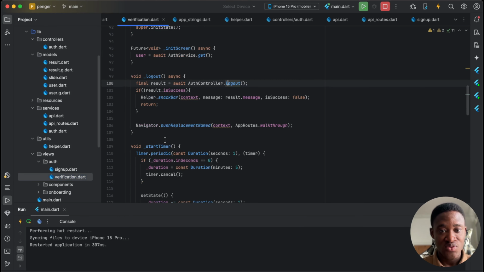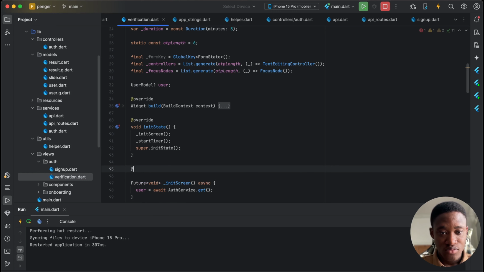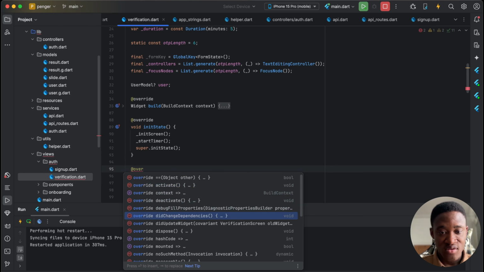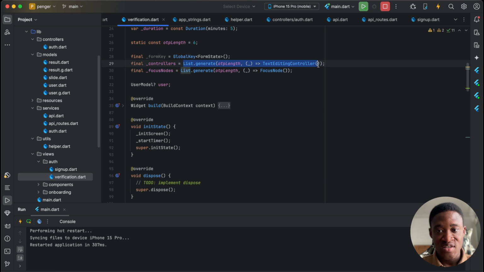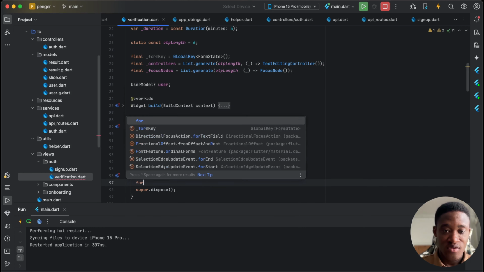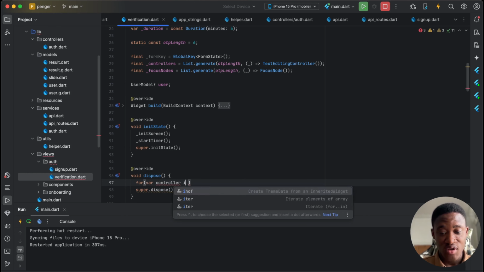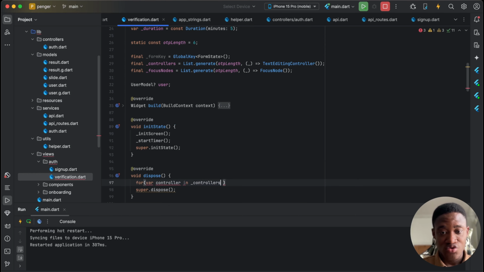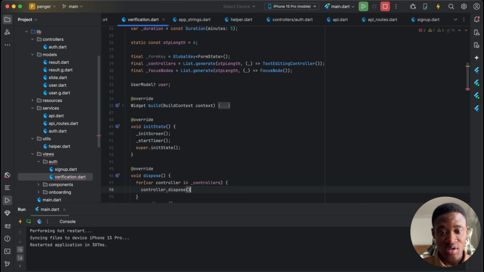Now let's do the dispose for this one also. So here, let's override dispose. Okay, so we have to dispose this list that we generated here, and we generated 6. So for each controller, in the controllers, I want to say controller dot, and then I dispose it.